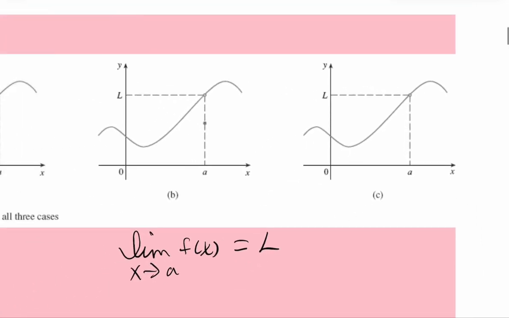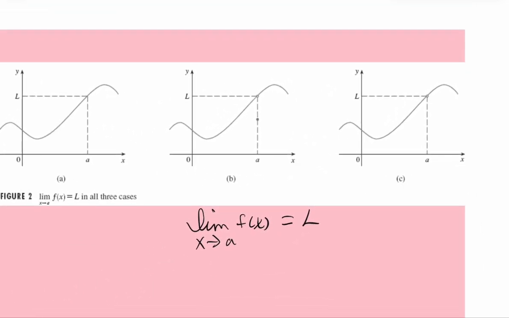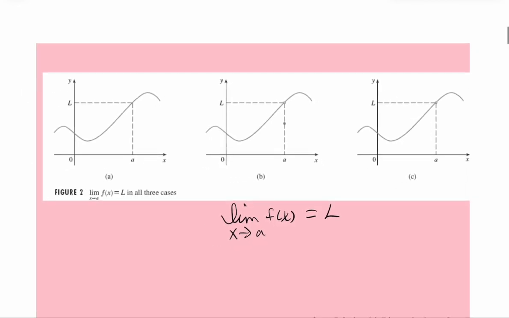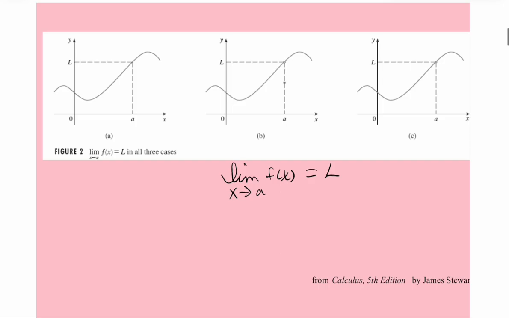Now you'll notice for this to have an answer of L, both sides are approaching the same height. That doesn't always happen either. Think of our piecewise functions. We may have an inconsistency. So we will address when it sometimes works and it sometimes doesn't. Just a little thing to think about as far as the notation goes.